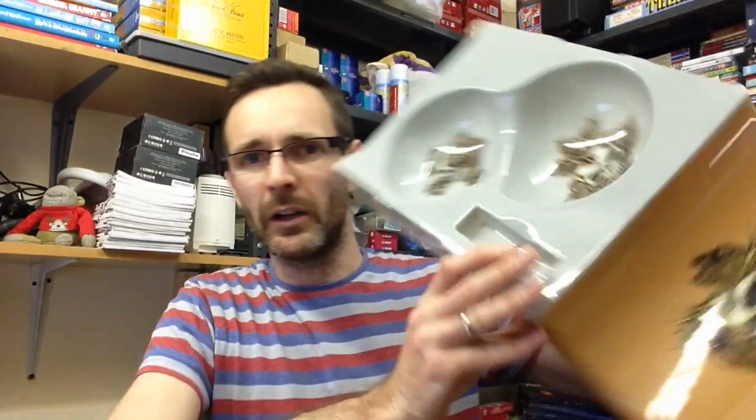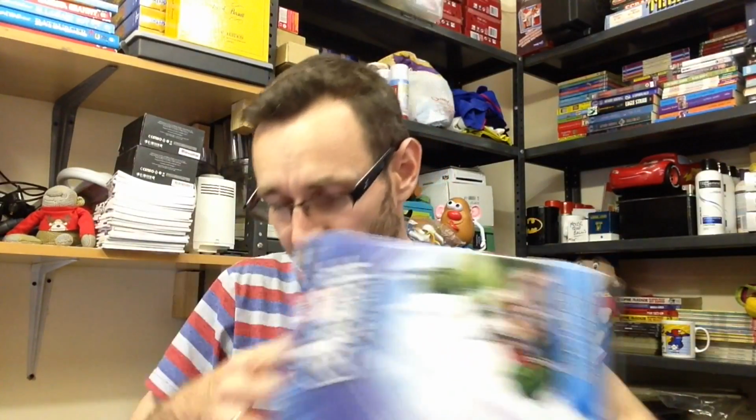I picked up this big box, which I can't really tip up because it'll all fall out. This is all tech deck stuff. So there's a little skate park bit there. I haven't even looked at this in any detail. It was at the Hitchin car boot sale, and the lady, I started looking at it, and before I'd even asked, she said, "Oh, I only want £2 for that." So I didn't even investigate any further.